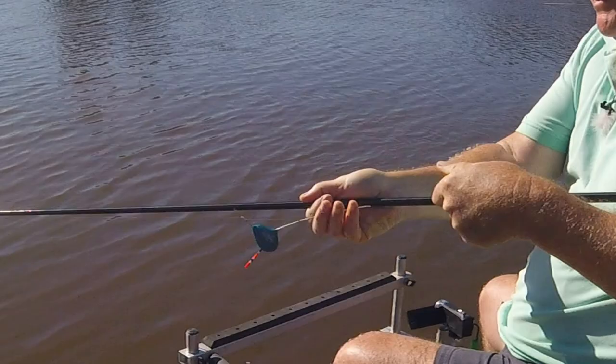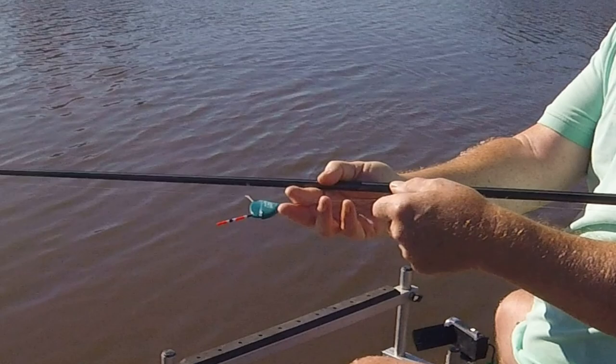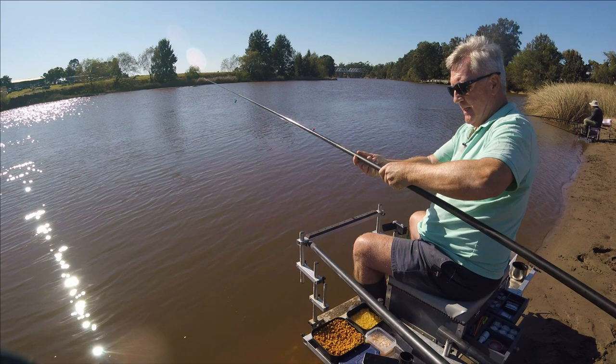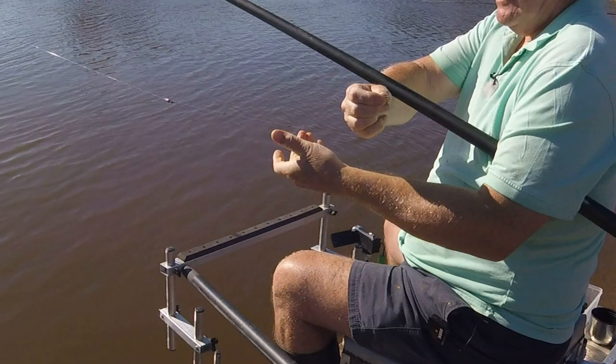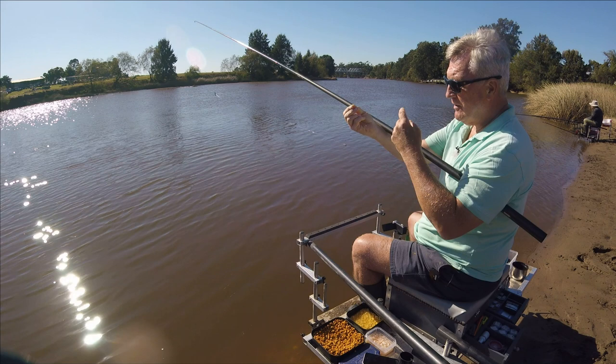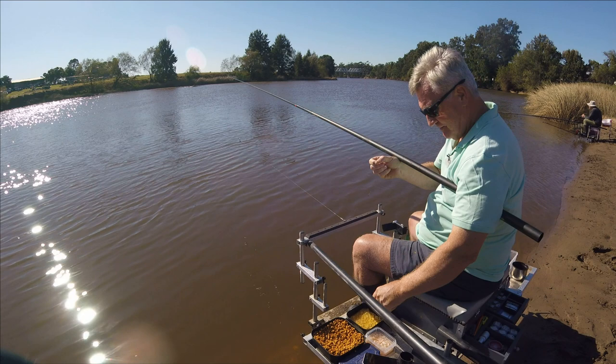Float-wise I'm using one of these - some of you may not have seen them before. Sometimes called a lollipop float, this one's actually a Creluso make of float. I've got a fairly thin cane tip insert, it's 5 grams, and basically it just sits sideways on in the water so you've got less drag. I've got probably 8 feet of depth and I've got 8 pound main line on with a 6 pound bottom. I've got an Olivet locked off by shot there and two number 4s dropping down. I'm actually fishing about that much on the bottom, with a size 12 hook, starting off with two bits of sweet corn.